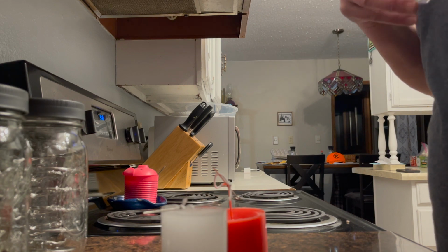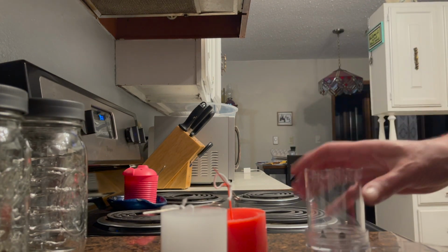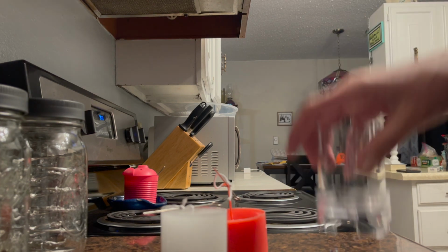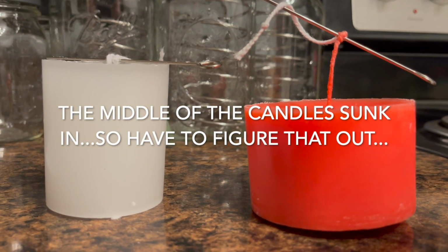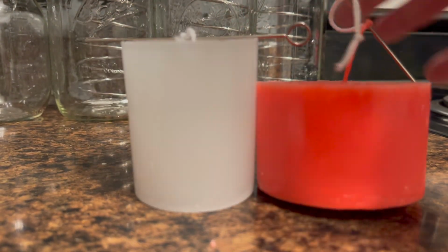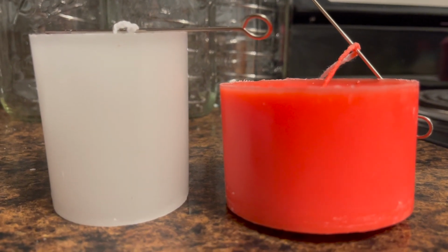Oh wow, look. Much, much different. This one's clear. This one with the color has a big ring where the candle ended. I wonder if that had to do with it. So I'll have to clean them up tomorrow. So there's my two candles. So now I need to take this off and trim the wick to 1/4 of an inch. But this one really did not want to come out of the mold. And the only thing I could think of different is the color was in it.